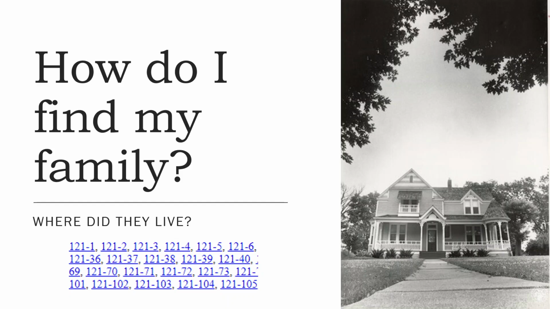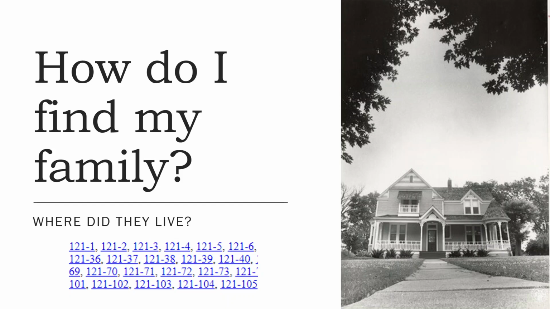The first part is a prefix, and this represents the county, or in some cases a large city. Starting in 1940, some large cities were given their own enumeration district numbers. And the county number is 121 for Kenton County in the 1950 census. And then the second part of that number is a district number, which corresponds to a smaller defined area within the county. So below there in blue are enumeration district numbers that you may see for Kenton County residents in the 1950 census.